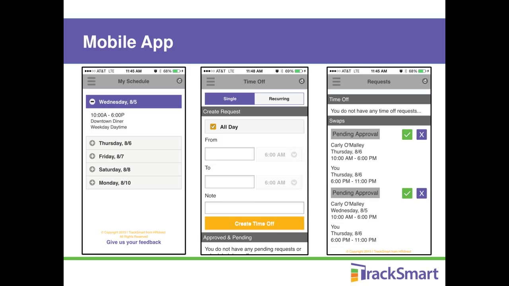You cannot create shifts or auto schedule from the phone app. You will need to go to your computer to perform these more advanced tasks. However, all your shift and employee information and pending approvals will be with you anytime and on the go.